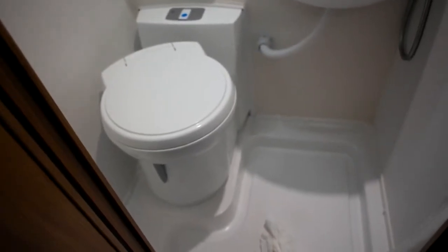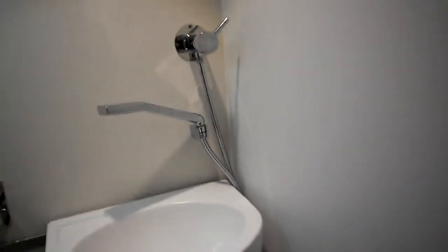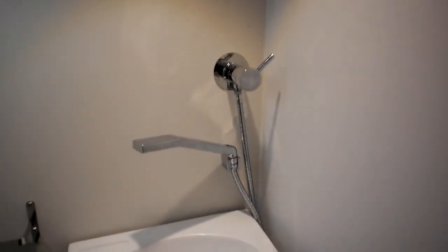So here's the bathroom. As you can see, it's a combined toilet, sink which slides. It slides because when you're having a shower here you need to move this so you can stand here more comfortably. A cupboard in the same style as the other cupboards. Lights here, the LED lights all over the van, by the way, and a sink and combined shower head here.